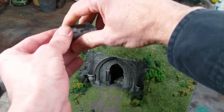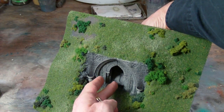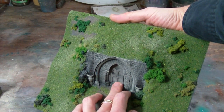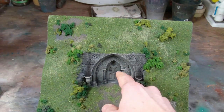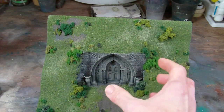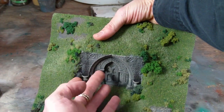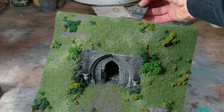And then to reinsert the door, it just comes in from the back. Squeeze it right in there, put it right at the base of the stone, and then it just press fits in place like that. Now, of course, the top of the door may receive chips over time doing this, but basically you're not going to see that when it's in place, and when you go to remove it, you can just pull it out and off it goes.